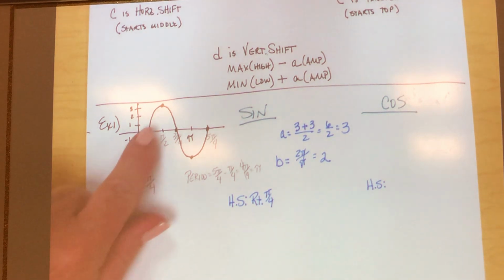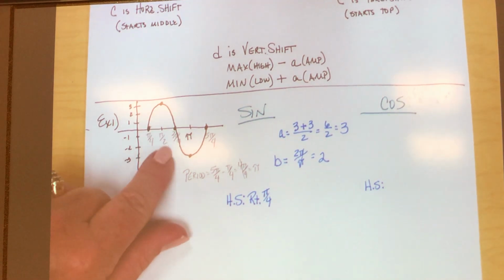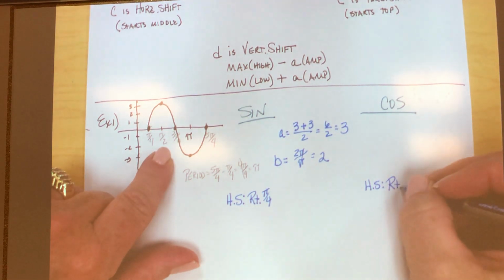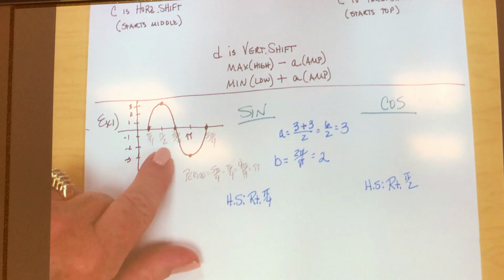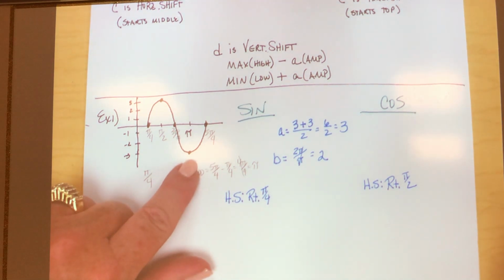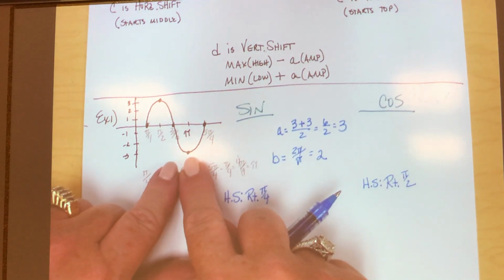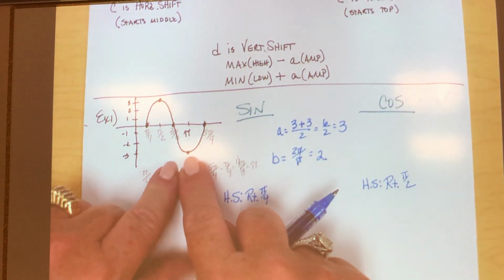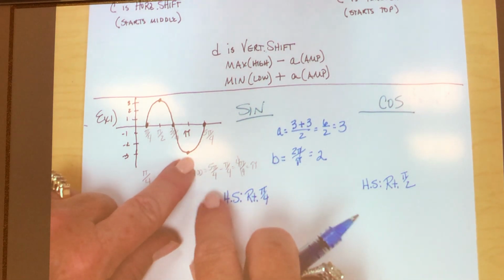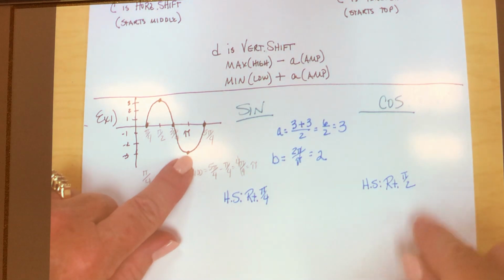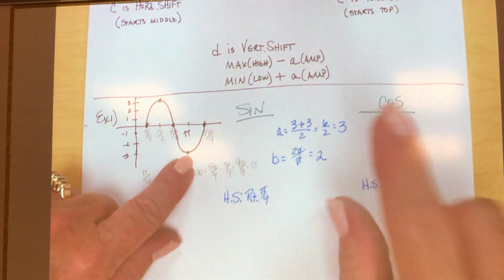So you can either start your cosine curve up here at the top, which my shift would be right pi over 2, which is where most of the kids are going to start it. But some kids might go over here and go right pi. Why might they do that? Because that was given to me. I know it's right. Do you see what I'm saying? If I made a mistake on all of this, I know this is right. All right? But if I do that, then you're going to have to put a negative on that amplitude so it flips that curve.